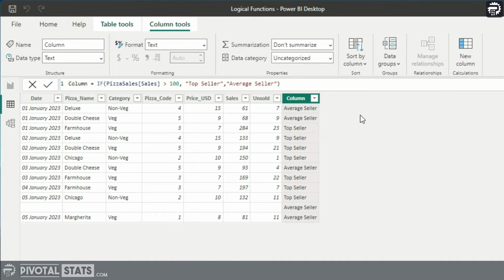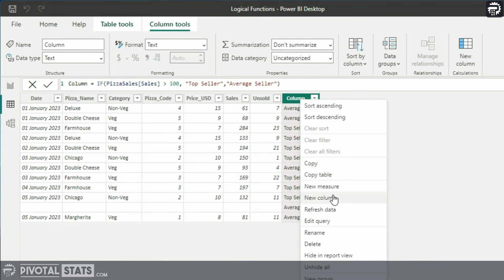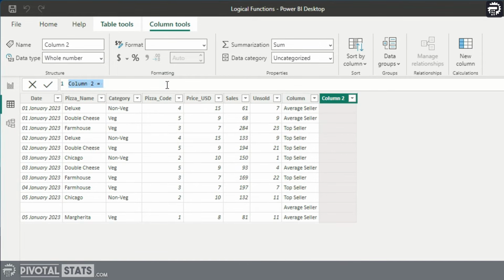Now the second function that we will cover here is IfError. This will be helpful when you want to specifically identify whether a particular value or a particular row has some kind of error in it or not, and then accordingly assign a certain value to it. To do that, I'm going to insert a new column here. I don't have any error in this data set, so I'm going to create an error manually. We'll simply divide the sales value by 0, which will give us an infinity or division error.